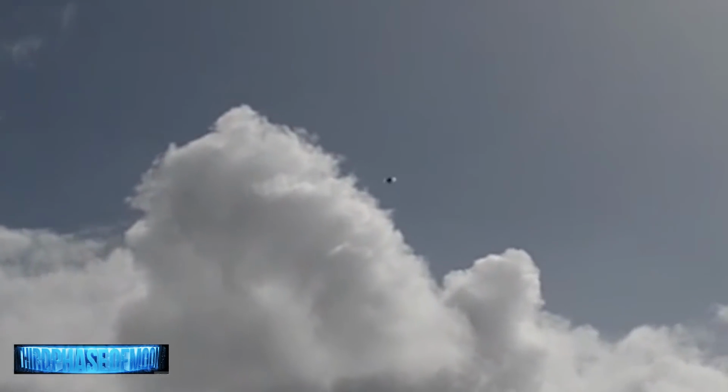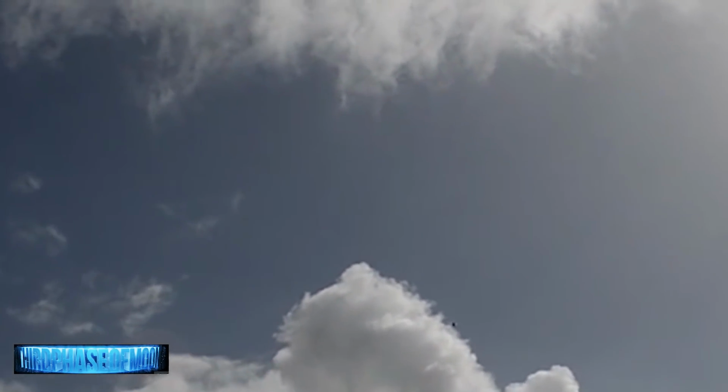It's really bizarre. It doesn't seem to me like it's any kind of balloon. It possibly could be, but Brent, when we're looking at it a little closer, the characteristics behind it, as well as from the eyewitness account, said that this thing was bizarre looking. Yeah, the shape of it's very odd. I like the way it reflects off the sun, and you can tell that from the distance, the way he was shooting it and how far away it is from the camera, this thing's pretty large. Could it be a weather balloon? But look at the rotation, the way it moves. It's very unique. It doesn't look like your typical drone, Blake.